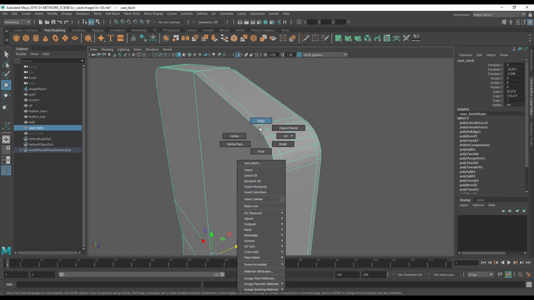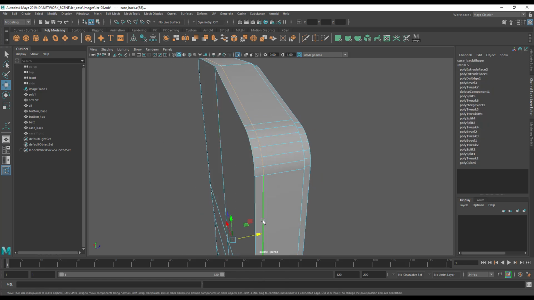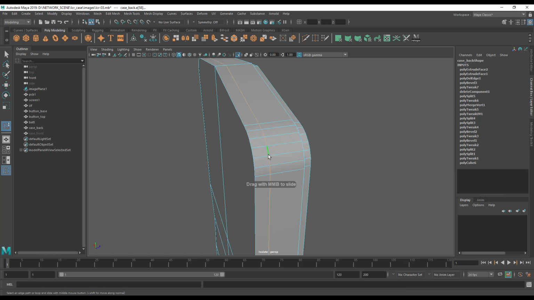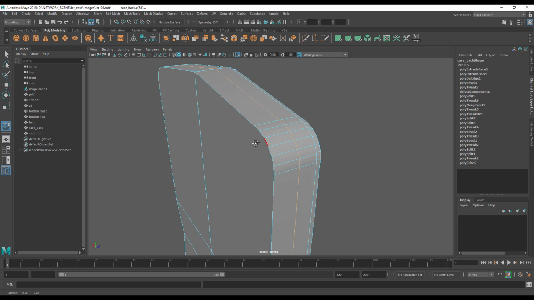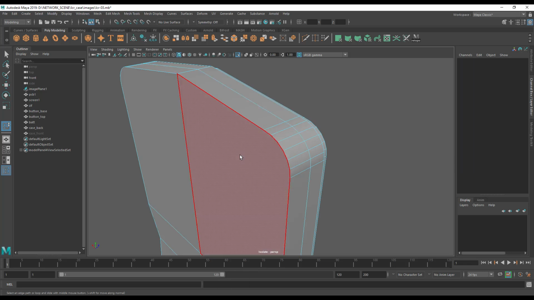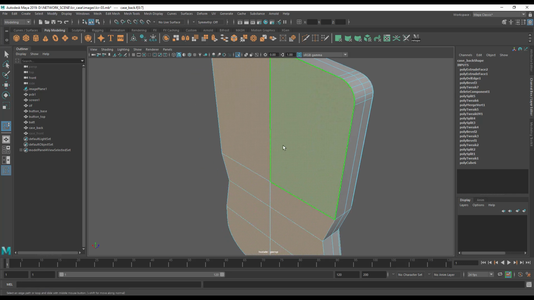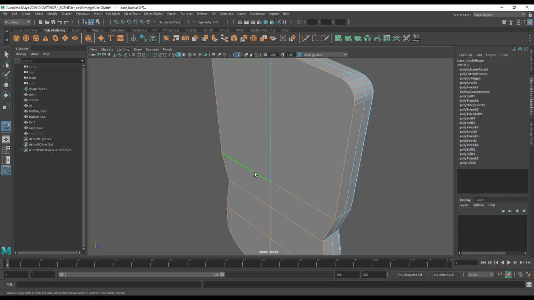Object mode, because what's going to happen when we bevel, this is going to be the limit of our bevel. Let's just select the edge and use a slide on edge. So you want to shift and right click and slide on edge. Where are you? Slide edge tool. And I'm just going to slide this out here. That's probably not necessary at all, but for right now I'm just going to shove it out of the way. Now I'm going to select the faces on the back and convert to an edge selection, so control right click, two edges, unselect the middle ones, and I'm going to show you why this is not going to work.